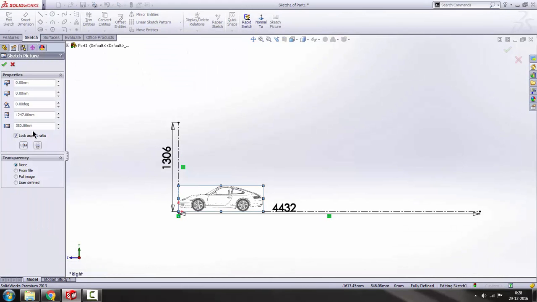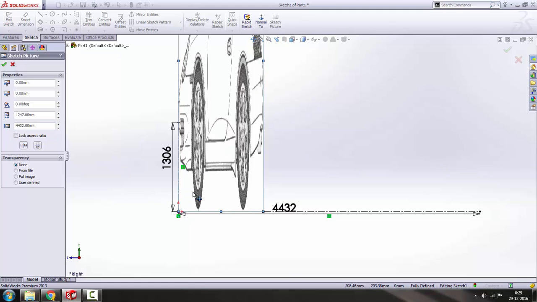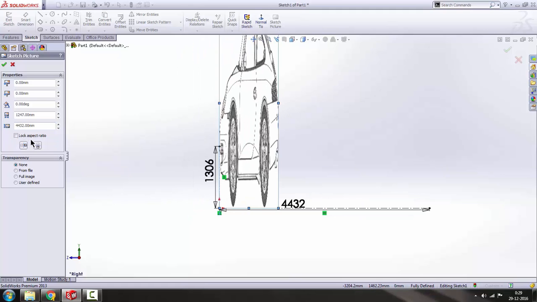Okay, unlock the aspect ratio first, and then the length of this car is 4,432. Okay, that was the height. This one is the height, as you can see. Okay, I did it wrong.